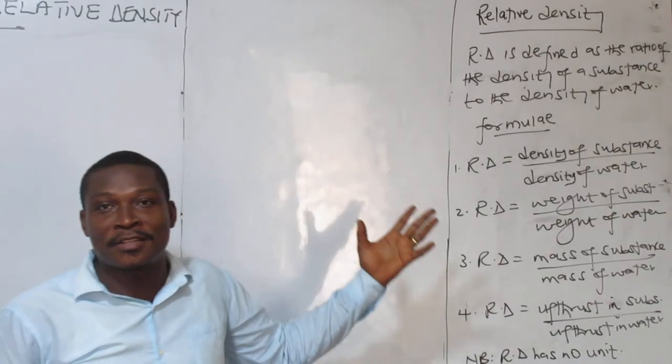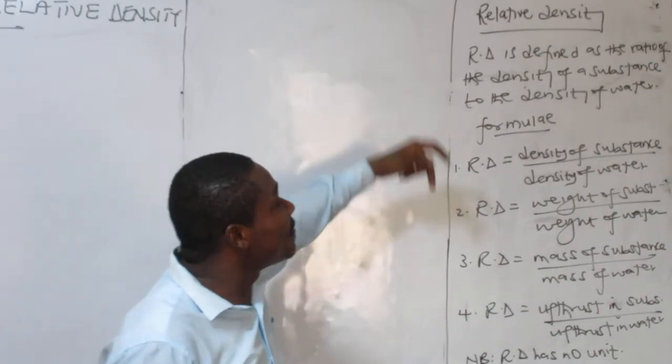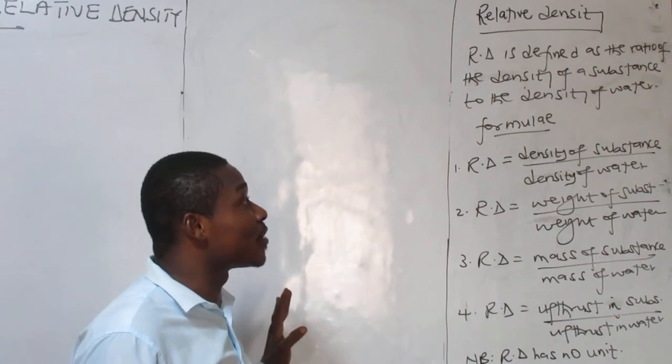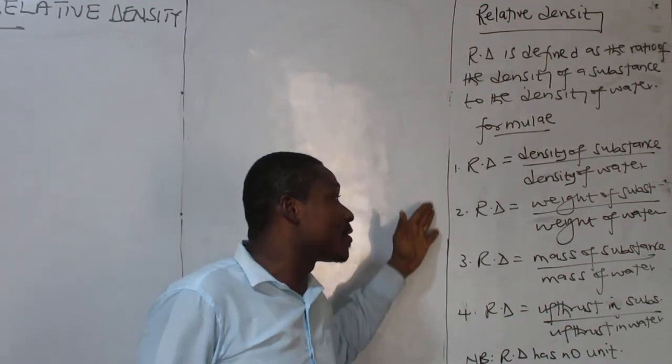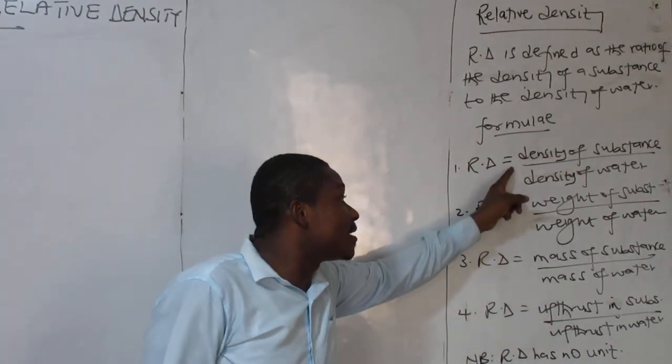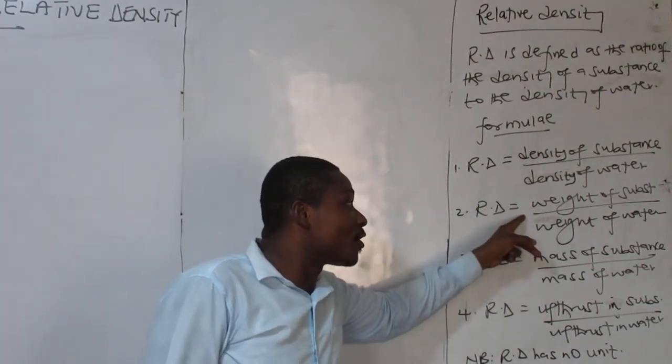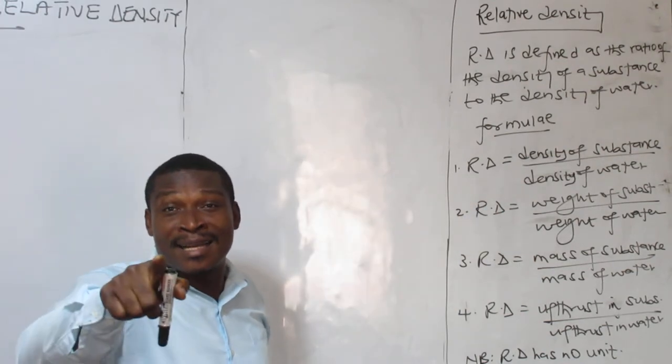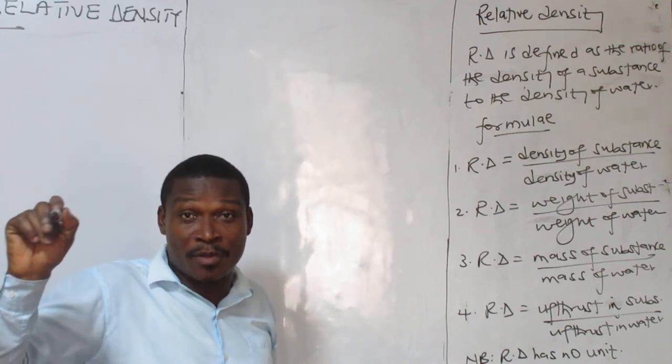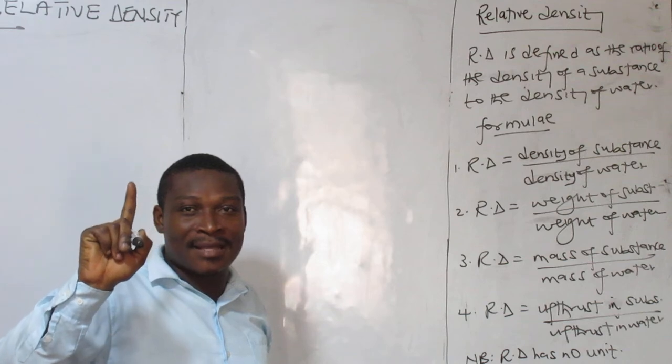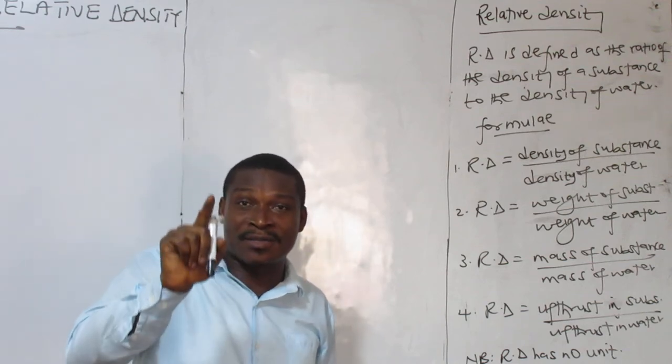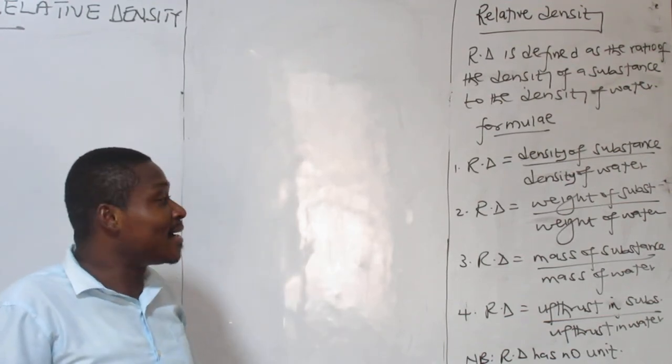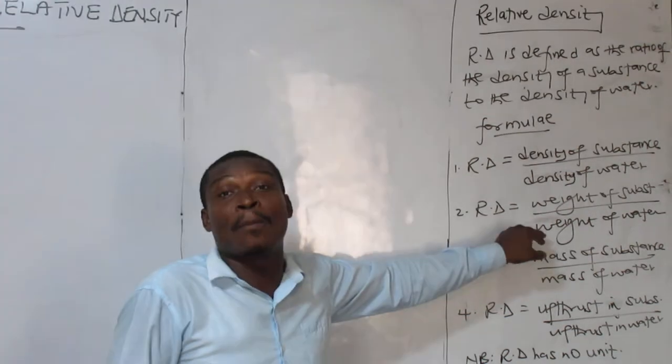So, welcome to relative density. So you see relative density is the ratio of the density of a substance to the density of water. It's a ratio. That is how it comes. It has no units because they will cancel out. Now these are the respective formulas we can be seeing in relative density. Density of substance over density of water. Or it can be weight of substance over weight in water. Why is it always in comparison with water? The density of water is known. That is a value of 1000 kilogram per cubic meter or 1 gram per cm cubed. The density of water is known. That is why things are always relatively compared to water.